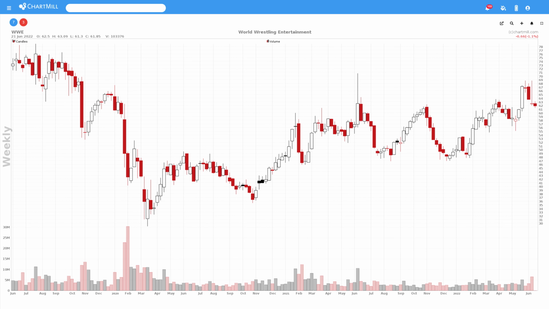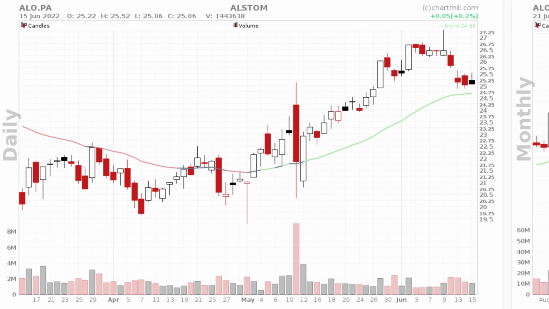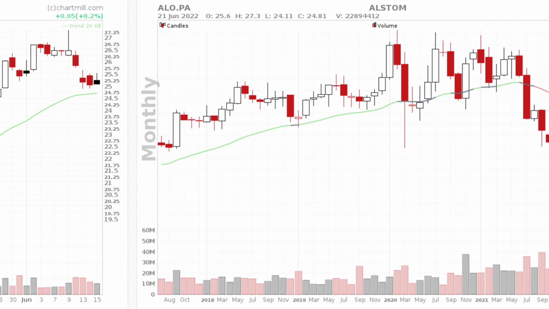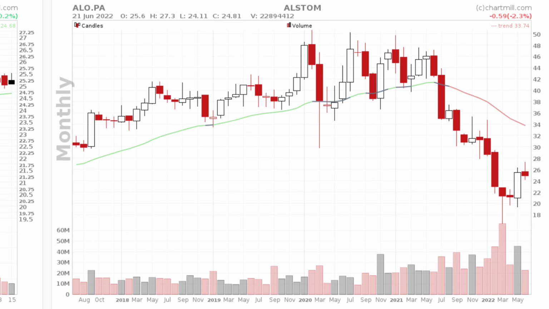certain price range. Now, it's important to understand that each and every trend is only valid on the time frame on which it is visible. It is perfectly possible that based on the daily chart you are dealing with a rising trend, but that the current trend on the monthly chart is still overwhelmingly bearish.